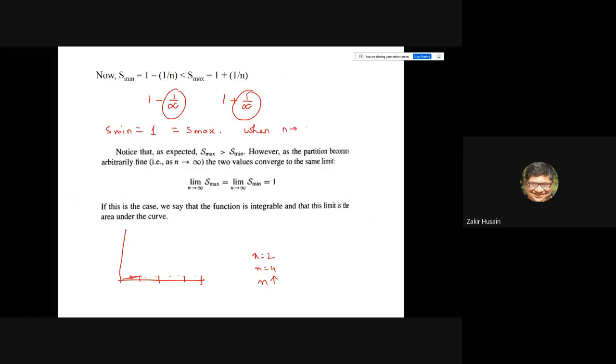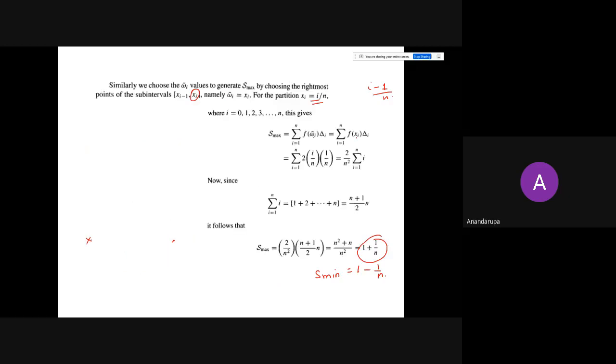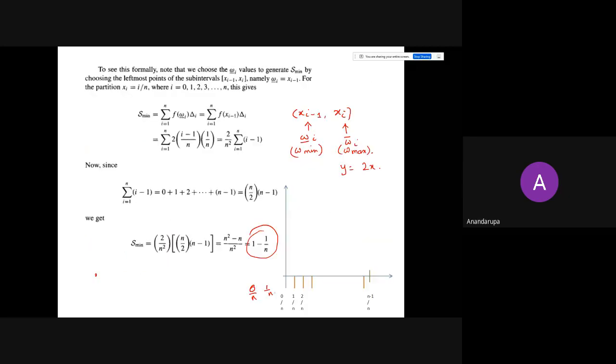Sir, I have a question. Yes, please. Sir, in the minimum case, while we are increasing n, how can we be sure that the first minimum n value is being shifted to the left? It can be like the first minimum n value is at the same place and we're increasing other numbers to the right. Sorry, I didn't get your point.